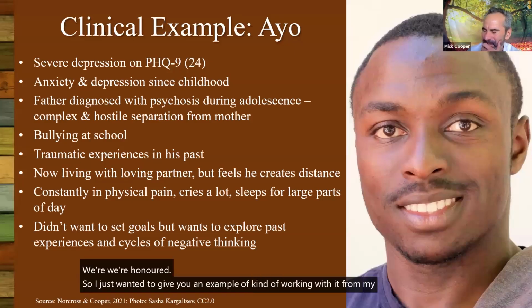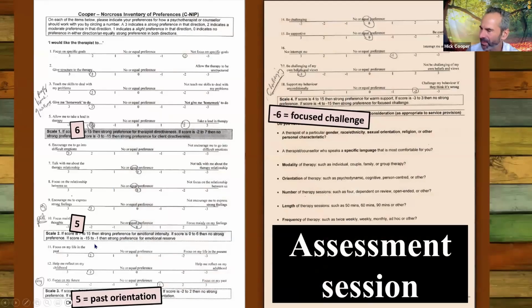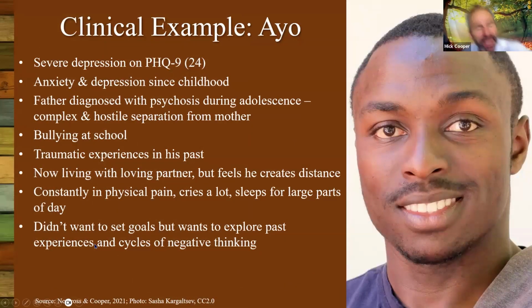So I just wanted to give you an example of working with it from my own practice, to illustrate how it evolved in the work with a client. This was a client, and obviously it's disguised. And I should have said in the video that was an actor, and we use actors in our videos just so that there are no issues of disclosure.